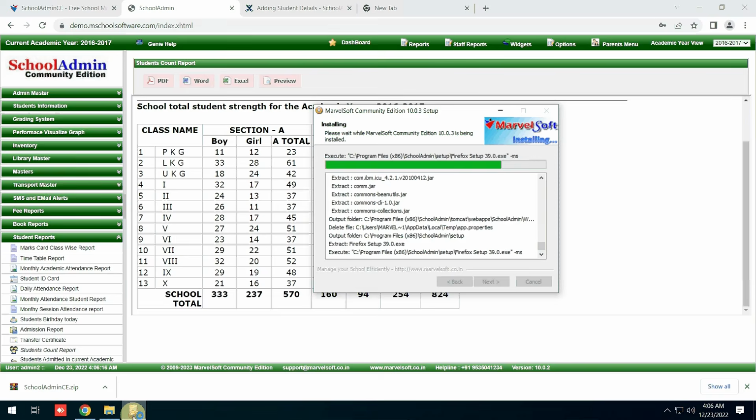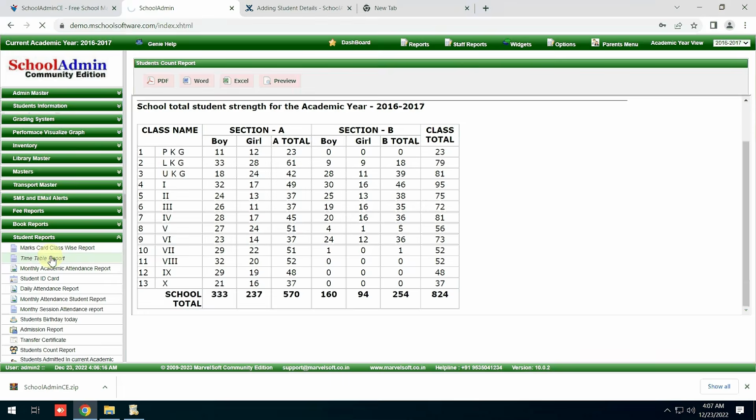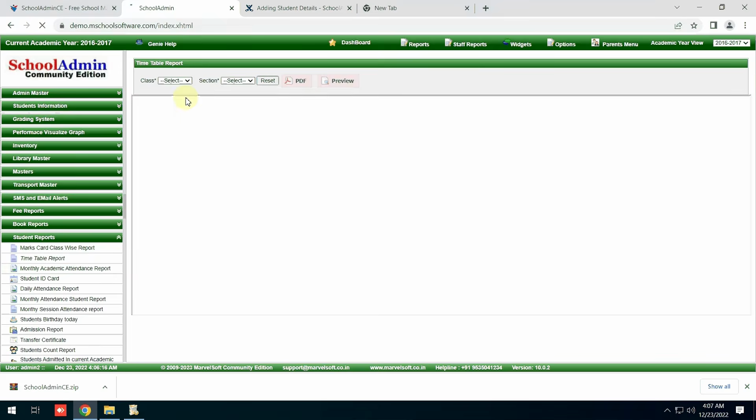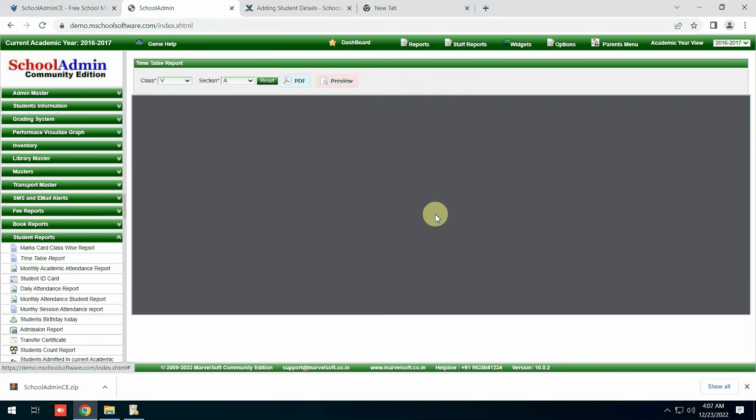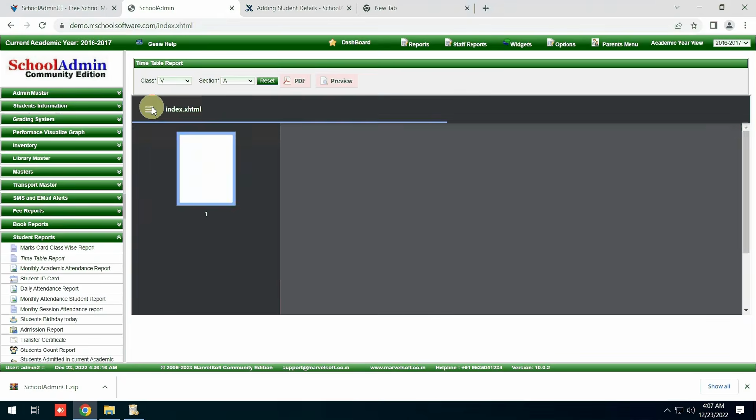and if you want to generate a timetable report, select any class, section, click on preview. So we can generate the timetable.